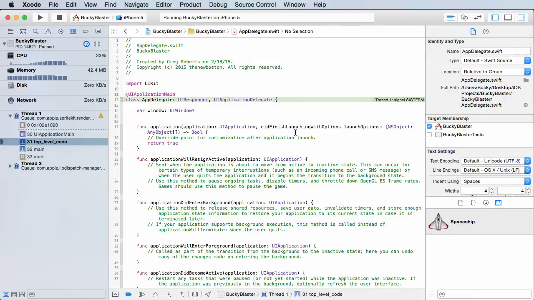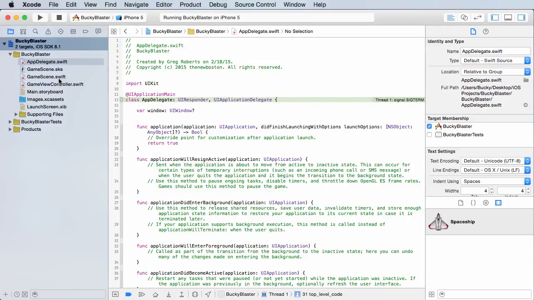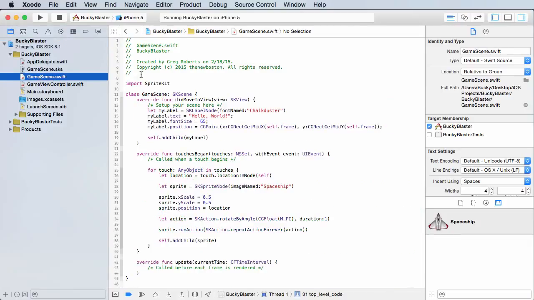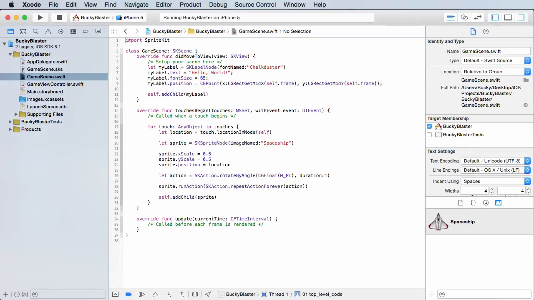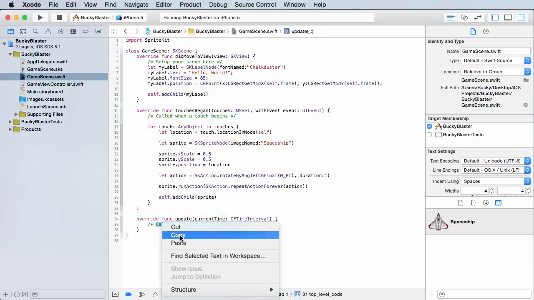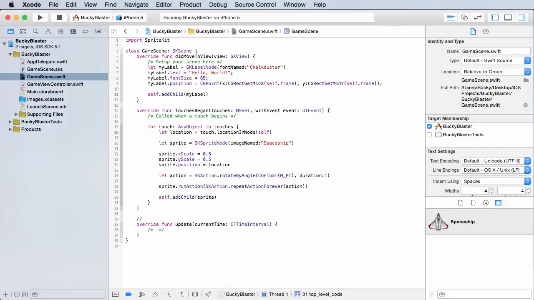The very first thing I want to do is strip out all of that default stuff, because we want to start making our own game. So I'm going to hop over to this view, go to gamescene.swift, and clean it up and strip everything out. First, delete this comment at the top. You see how it gives you these 3 methods by default: didMoveToView, touchesBegan, and update. It's stuck a comment inside each one, but I really like to stick those above.